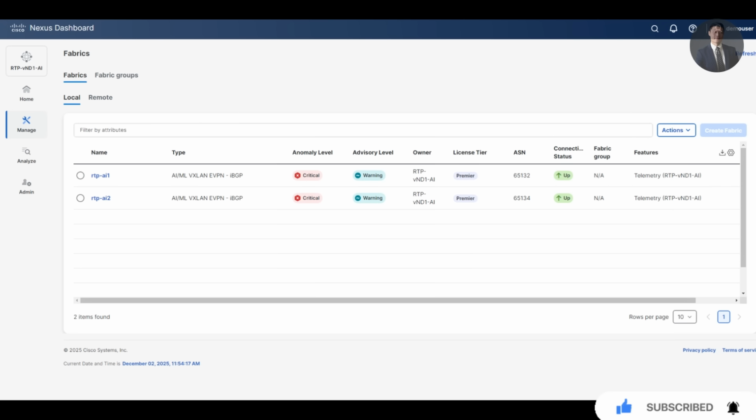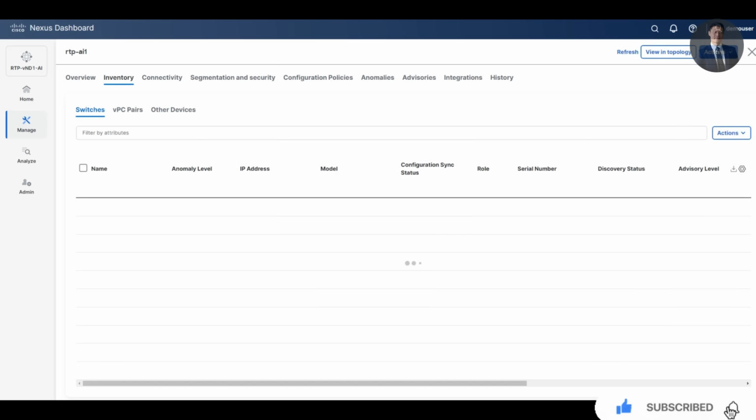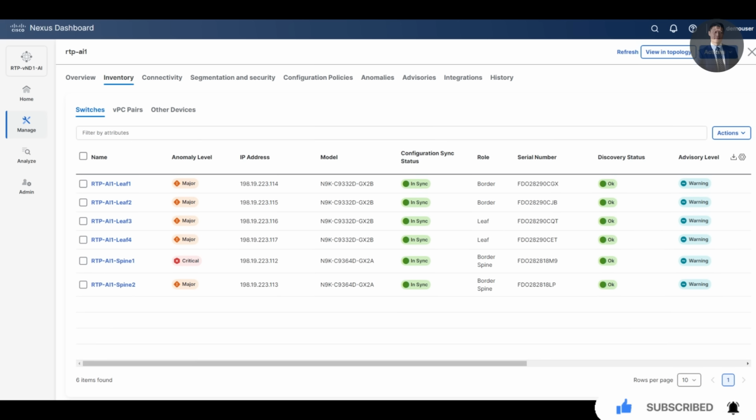Let's open a fabric and go to the inventory. For example, we're going to pick the RTP AI1 leaf 1 switch, and we'll take action, maintenance, and we're going to show command.